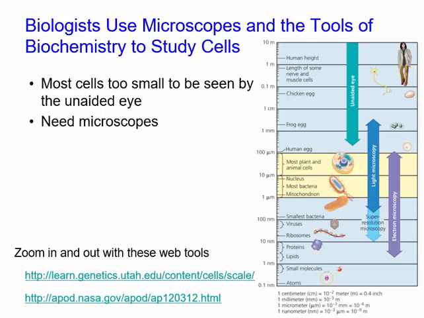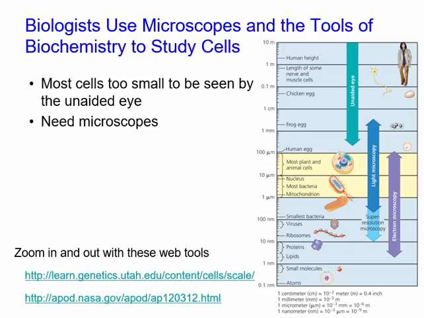So when it comes to studying cells, there are a few tools and techniques that we can use. One being a microscope, because when you're dealing with cells, most of these are not visible to the unaided eye. So in this little chart here on the right, we can see some examples of cells, say like a chicken egg, very big cell. You can see that with your eye. But when you get down to many other smaller cells that are typically found in your body or single-celled organisms in a pond, you need a microscope to see them.